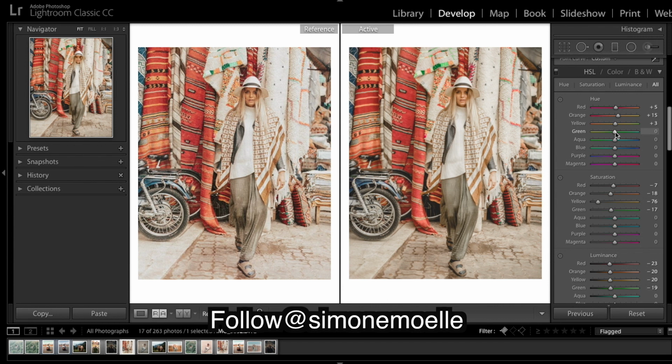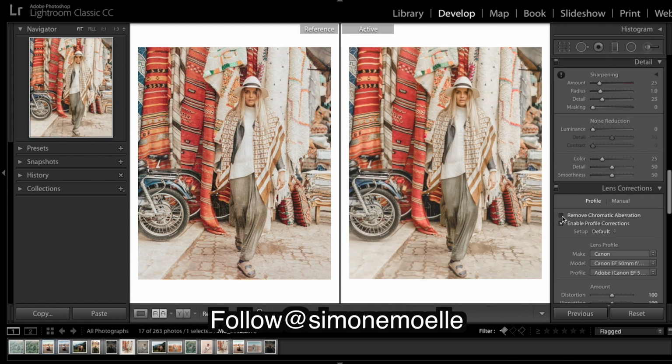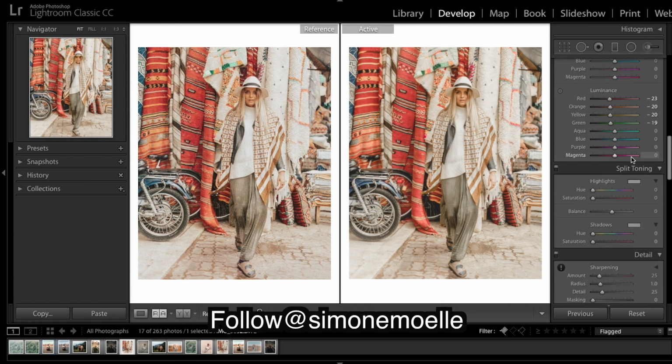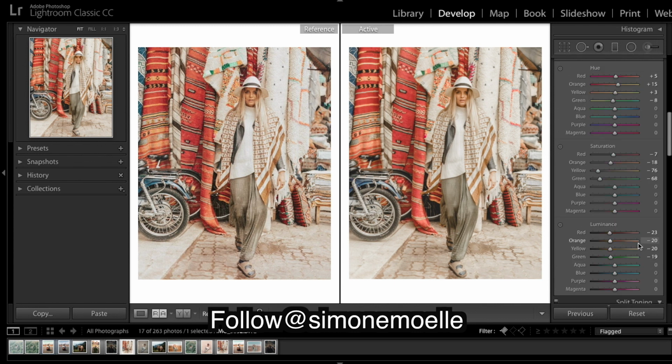Up to greens for hue. A little on the orange side. Desaturate them. And we need to do our profile corrections before we get to our luminance, because luminance is going to give us that last shine.